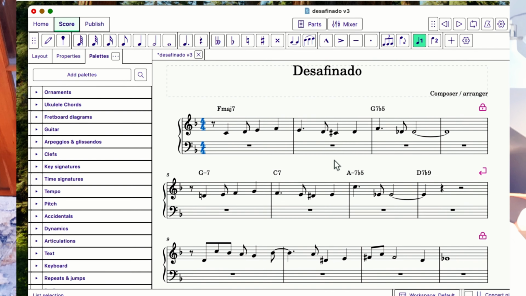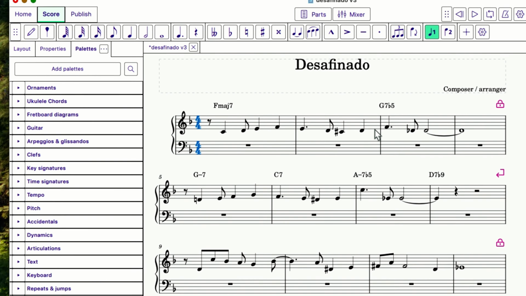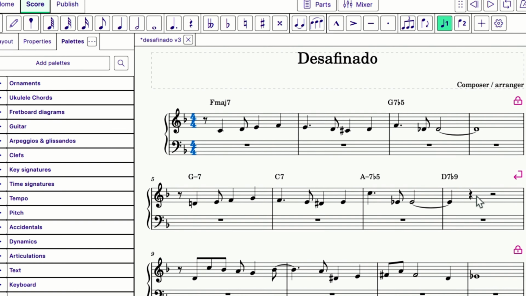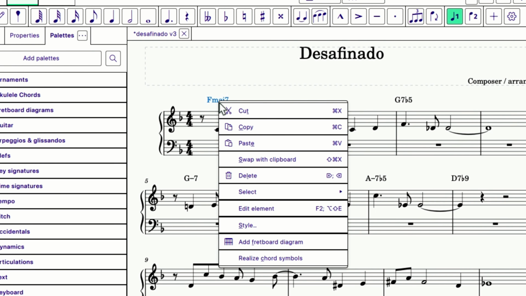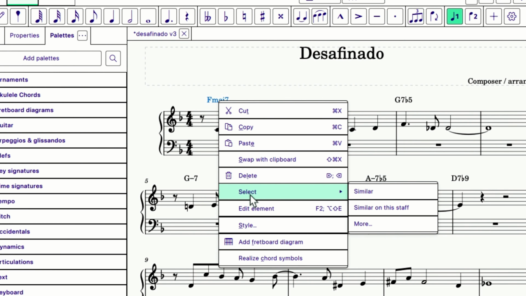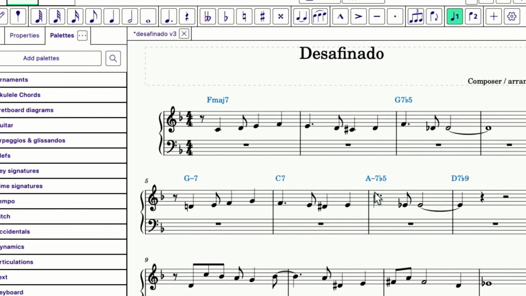Okay, so here we are on our lead sheet, and you can see we've got chord symbols over the 5 different chords in this particular song. I'm just going to select one of them. I'm going to right click, and go down here to select on the menu, and I'm going to choose similar. Now it has selected them all, as you can see, they're all highlighted.